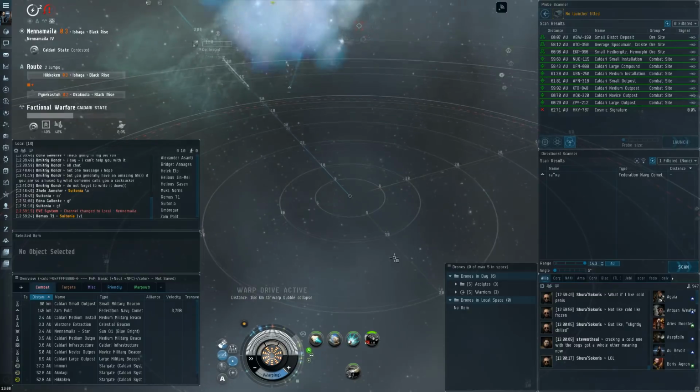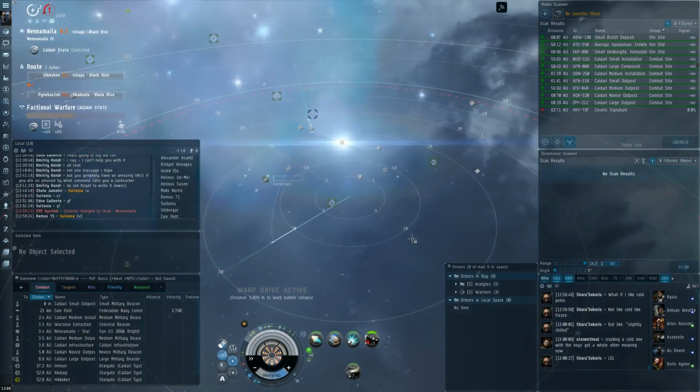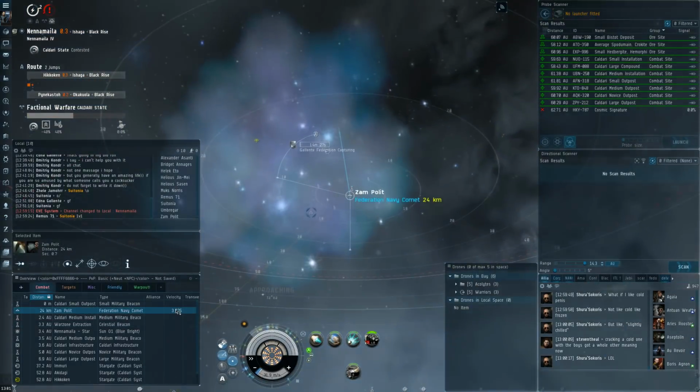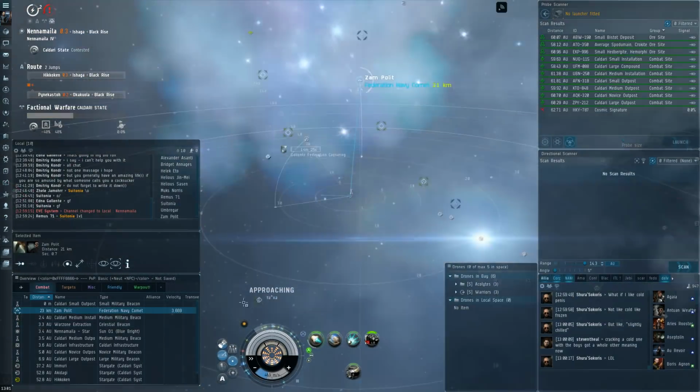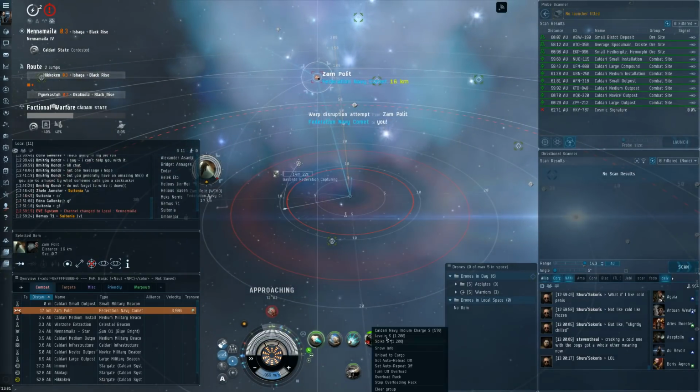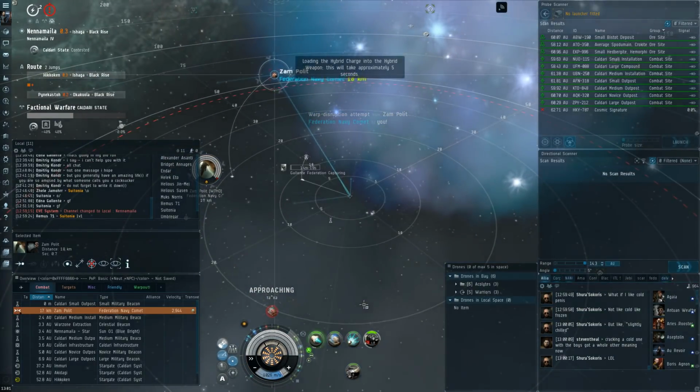So in this next clip, I am warping in on a Federation Navy Comet. I immediately noticed that he's micro-warp driving around, and he's a bit faster than what you'd normally expect from a Comet. Normally you expect about 3.5k a second, so he definitely has a speed mod. So he's going to be in a rail kiting fit.